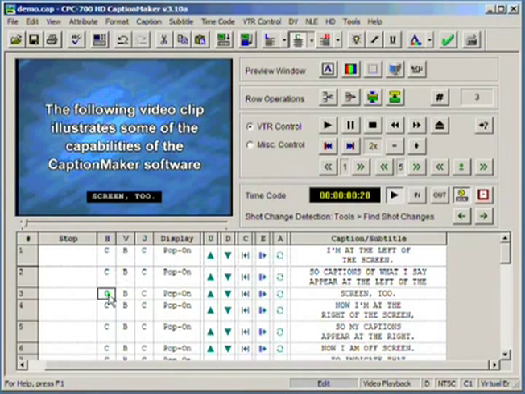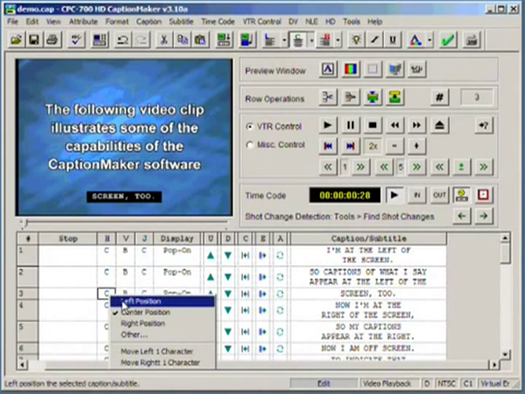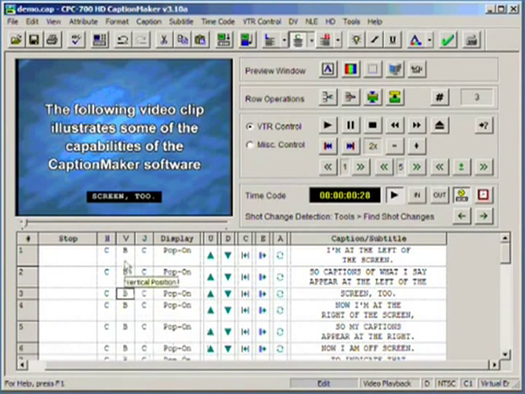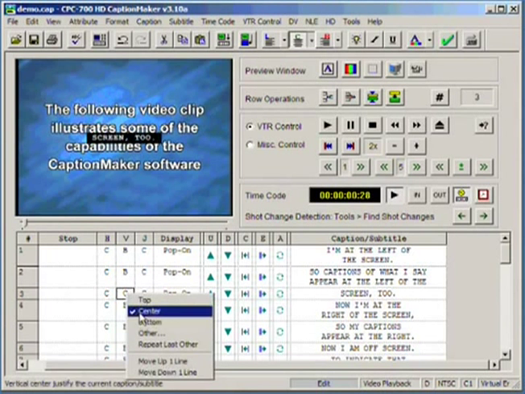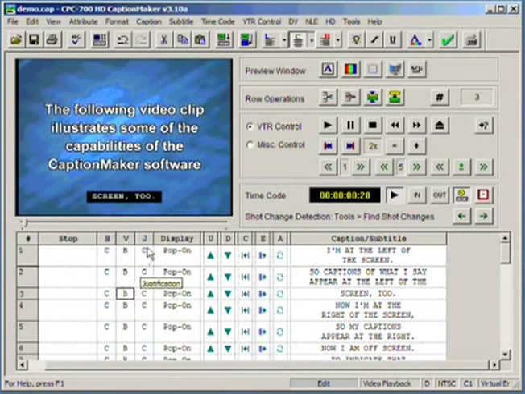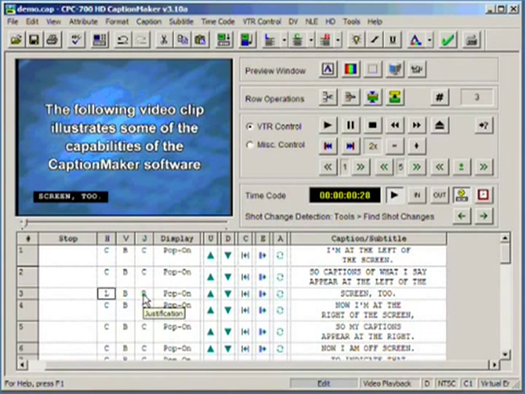That is the horizontal. You can see that the options for that are left, center, and right positioning. For the vertical, we have top, center, and bottom positionings. For justification, we can left justify or right justify. If we select left horizontal positioning, we typically should select left justification as well.